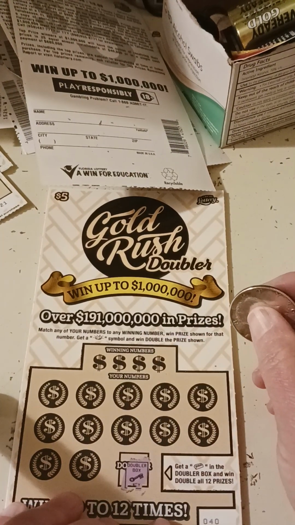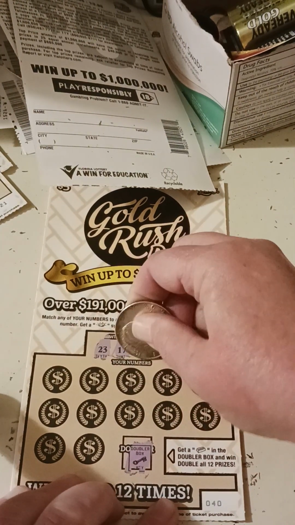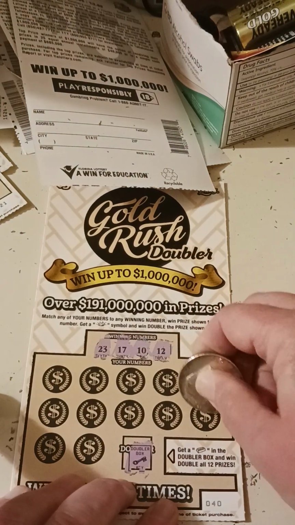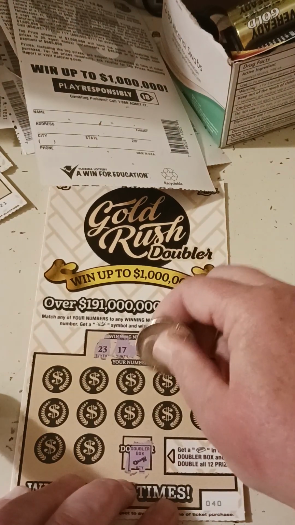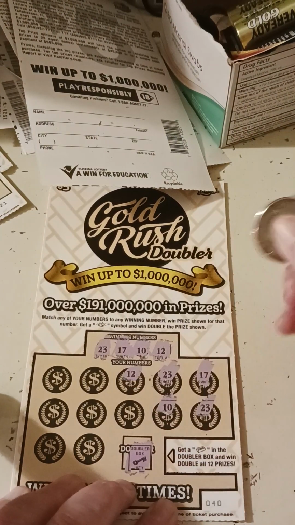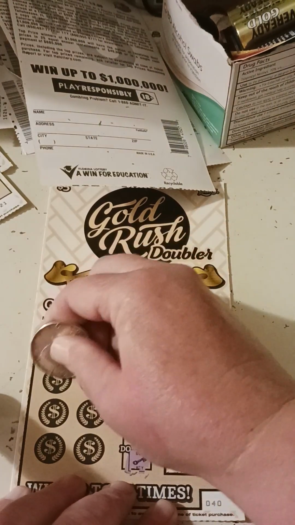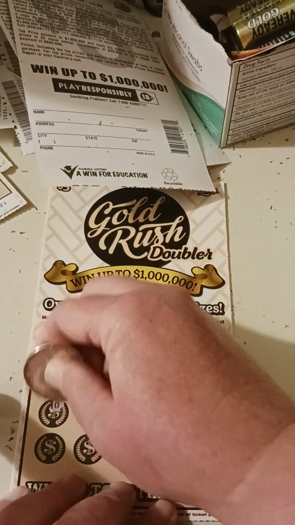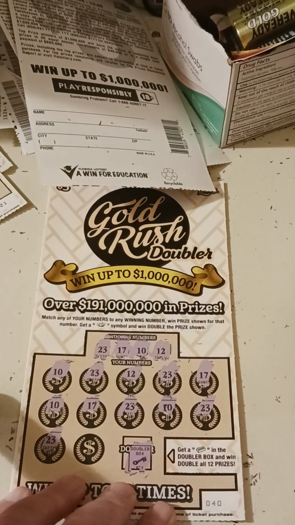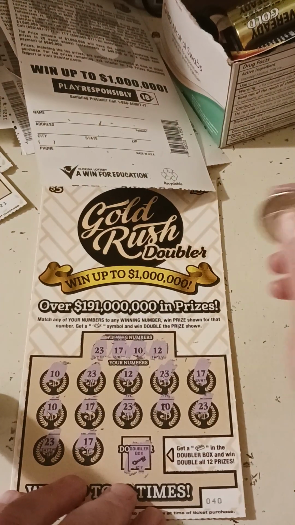I need a 23, a 17, a 10, and a 12. Got a 17. Got a 23. 23. 10. 12. This might be a manual win-all, y'all. 10. 23. 17. All right, it is. Let's see what we get.